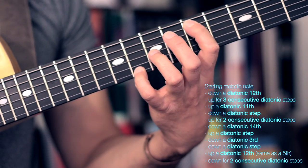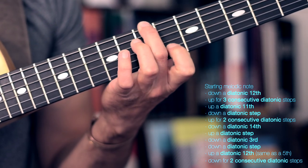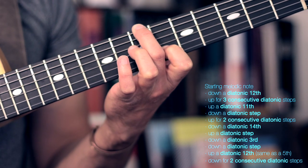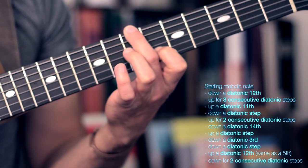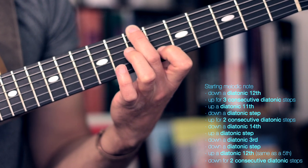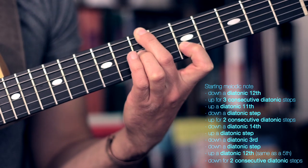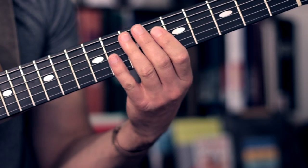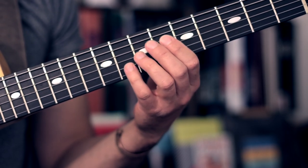So: a 14th down, step up, 3rd down, step down, and then it's going to go a 5th higher — this happens to be a diminished interval in the key from B to F. The last melody goes stepwise down, stepwise down. So the entire line has been analyzed intervallically — that's one way of doing things, so I can understand exactly how it fits within the shape I'm thinking about.